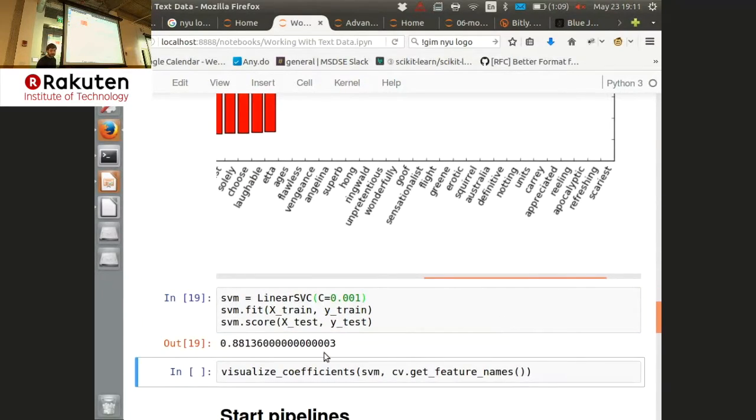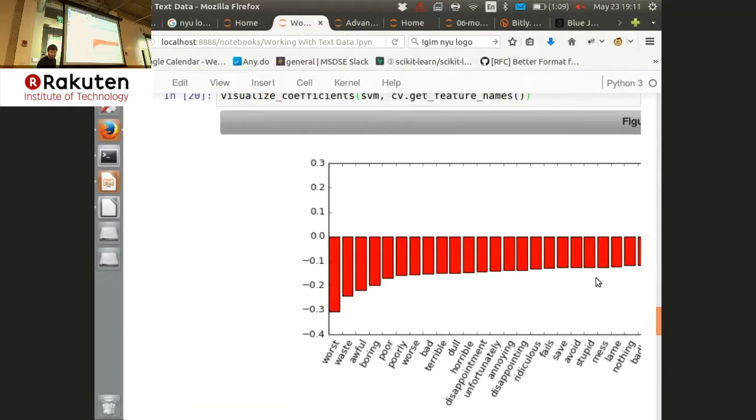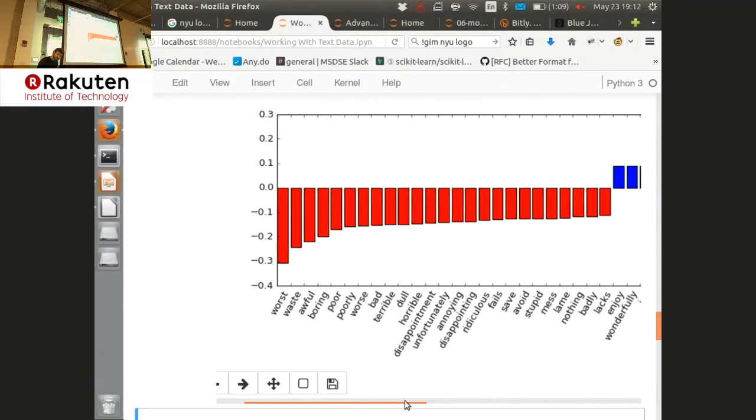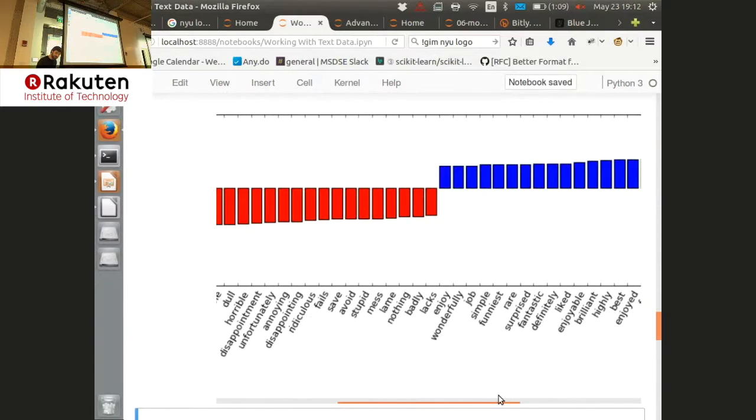Then I get slightly better. Now I have 88% correct. And now the features make a little bit more sense. You see worst, waste, awful, boring, bad, terrible, dull, and so on. I think they all make sense.